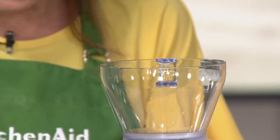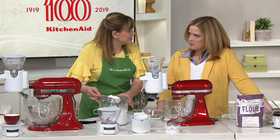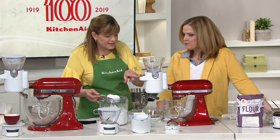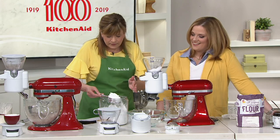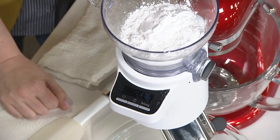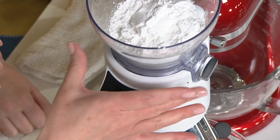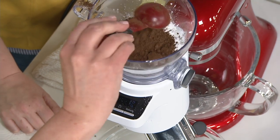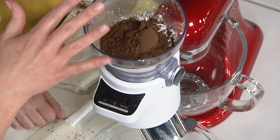Even if a recipe says you don't need to sift, it's never going to hurt to sift. And if you don't want to sift, you can take that sifter portion out as well. To weigh, you just turn the scale on — there are three buttons and you can weigh in pounds, ounces, or grams. That middle button is important because it takes the scale back to zero. So let's say we add 176 grams of powdered sugar, then take it back to zero for the cocoa powder. You can keep hitting that tare button and then add your salt, your powdered sugar — going right from the canister to this attachment.